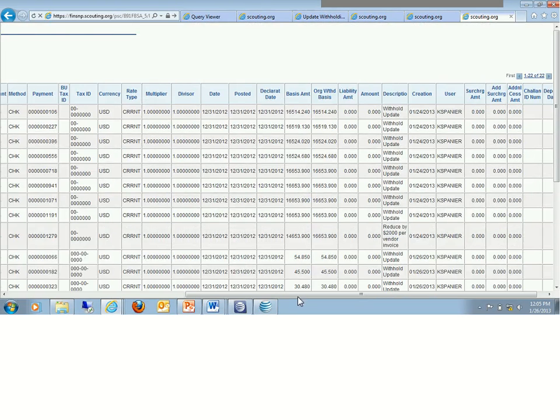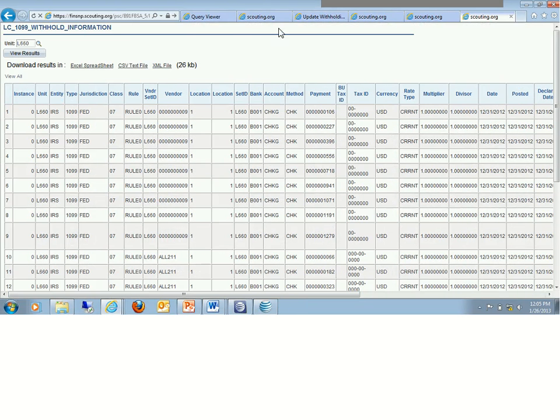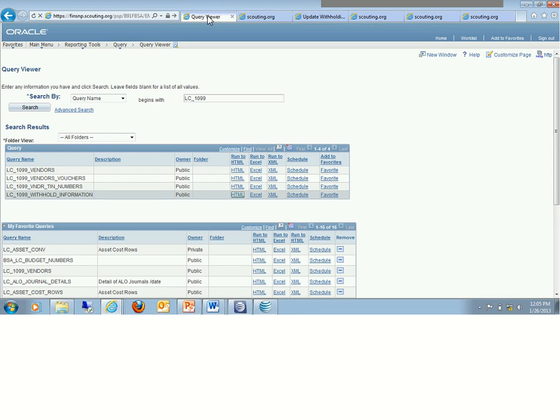So assuming everything looks to be in order, our next step is going to be to generate 1099s. And that's going to be step number 6 in the instructions to process 1099s in PeopleSoft.